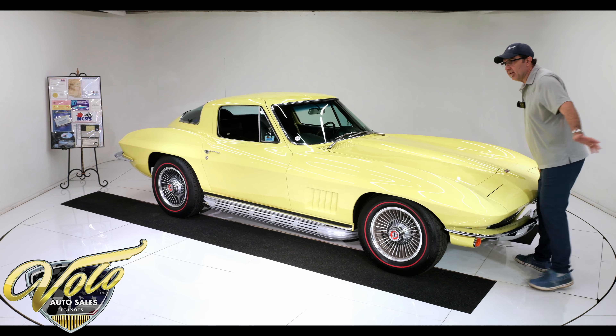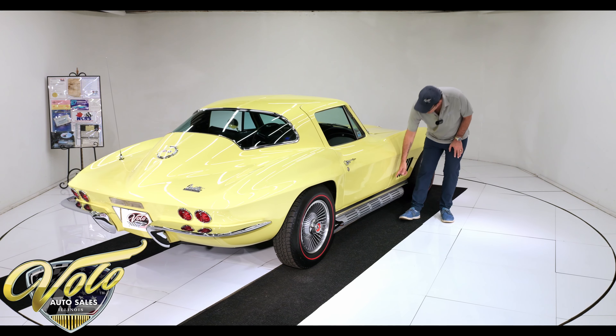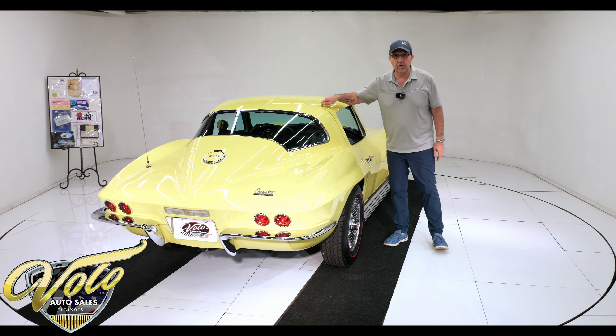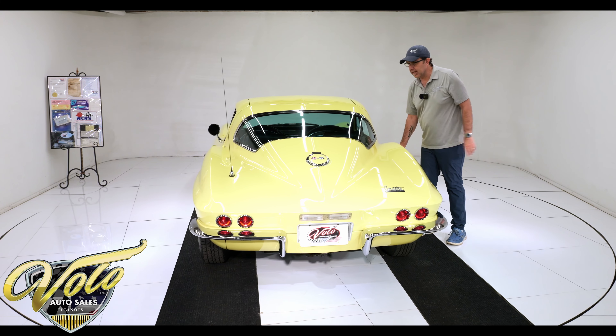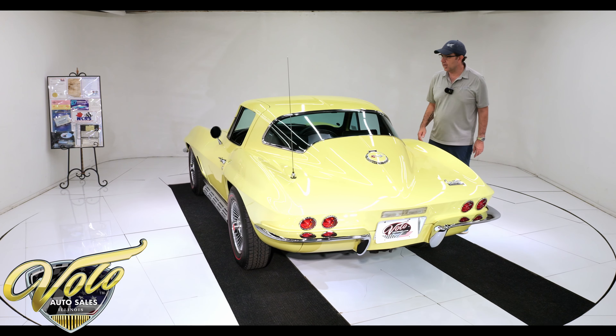The body looks fantastic. I don't see any damage — the headlights fit beautifully, the hood fits beautifully, the headlights work, straight, no damage. I don't see cracking, I don't see signs of repair. The coupes have doors that go all the way up into the roof, so it has to fit all the way around. Normally a body man aligns front and back, but this is all the way around — opens effortlessly, shuts like a new car.